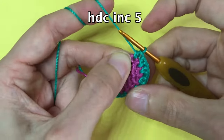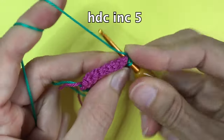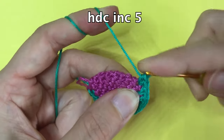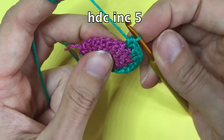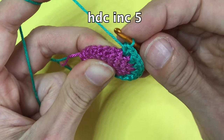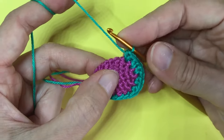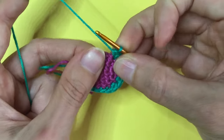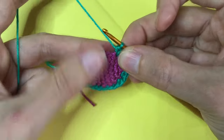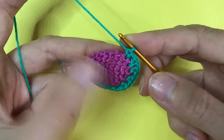So that's one and another one. So you can see this, maybe you can see from this perspective, from this angle, that this stitch is a bit further back now, but yeah, it's better this way, because now the stitch is going to come forward more and more with each round.